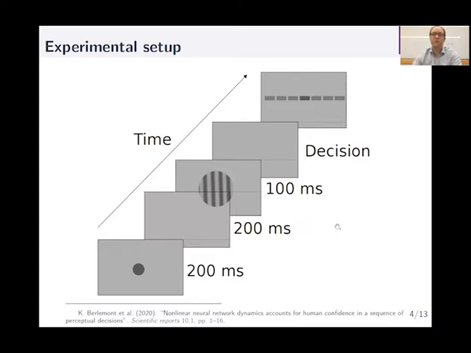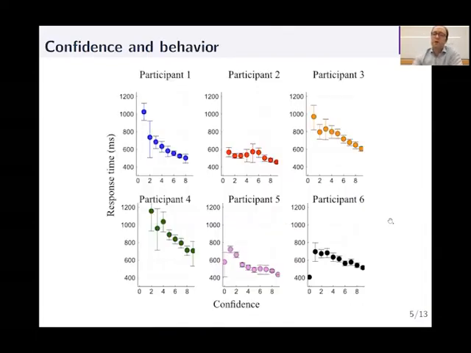So if you consider this kind of perceptual decision-making task, of course, you expect to have different relations between the reaction time of the participants, how much time did they need in order to report their decision, their accuracy, how often they were correct in reporting their decision, their level of confidence, for example, or even the difficulty of the task. So here are a few examples of the relations we can find in the different behavioral variables of the decision-making task. Each panel represents a participant.